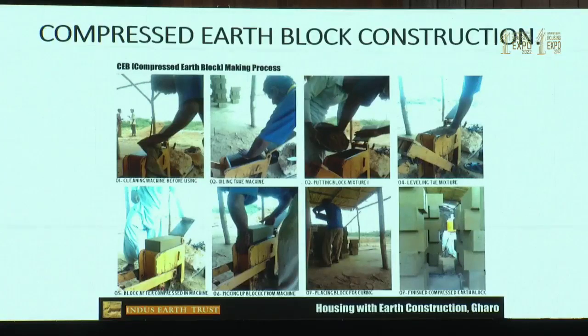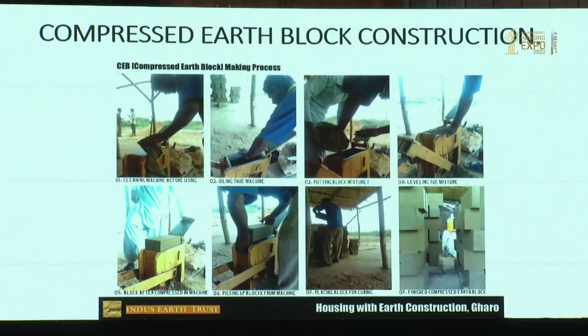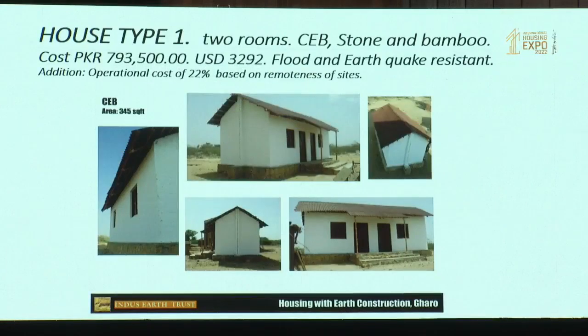This machine costs $500 and it compresses the blocks by hand. We've trained many communities, both in Sindh and in Balochistan. At this moment, we started a program in Balochistan near Sibi, using these blocks. We train people how to make these blocks so that they can use that knowledge to build their own houses at a later stage.